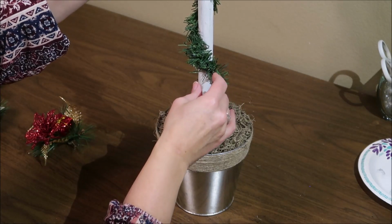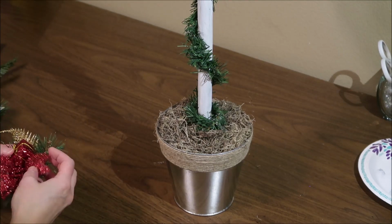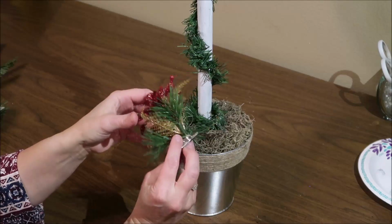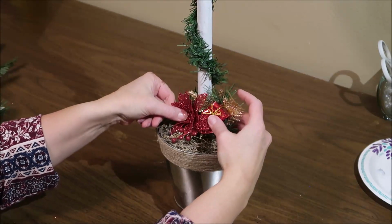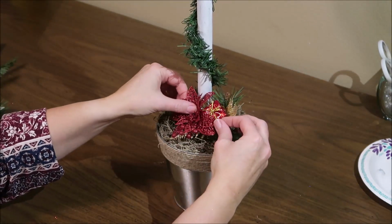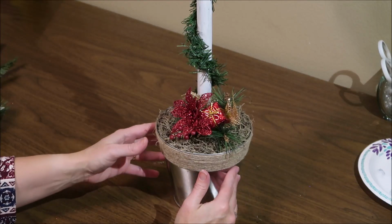Then I wanted to add some color down at the bottom, and I had this clip with the glittery poinsettia. And I decided, because there were poinsettias on the little mailbox, to kind of go with that theme. And so I'm using this on the bottom. It has a little glitter poinsettia and a little present and a little gold accent along with the pine. And I just thought that was really pretty. And so I'm going to use that on the bottom.